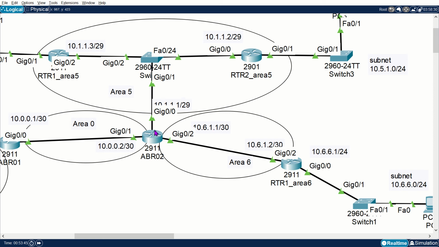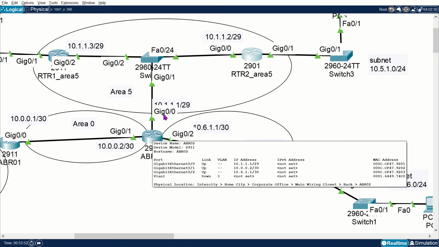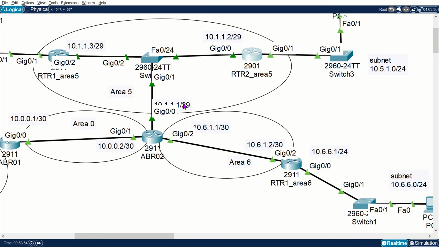Correct? Because we have three routers: RTR1 area 5, RTR2 area 5, and the ABR2 gigabit 0/0 interface. Here the IP address is 10.1.1.1/29, here we have 10.1.1.2/29, and here 10.1.1.3/29. These three IP addresses belong to the same subnetwork.